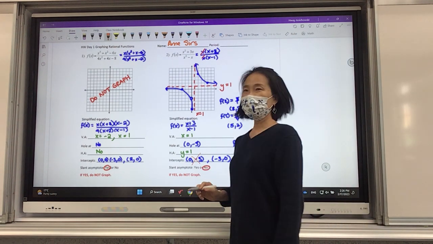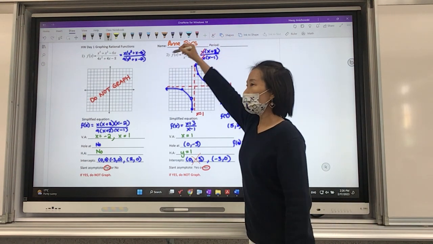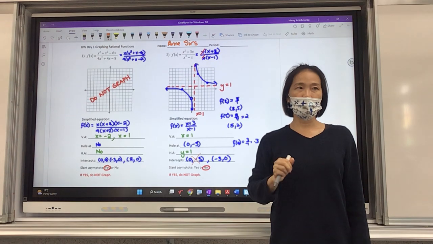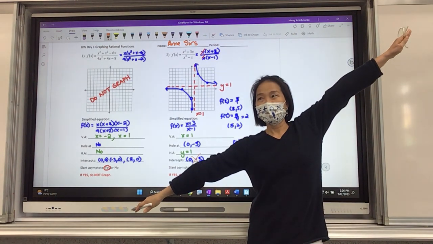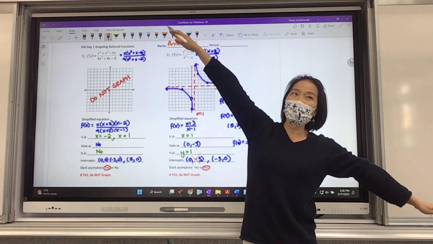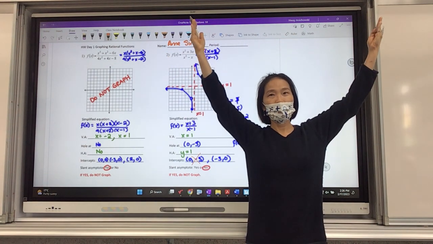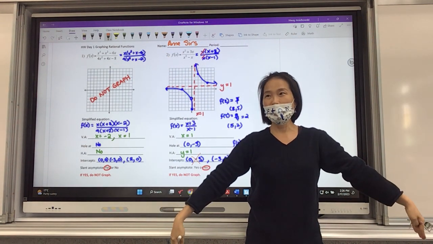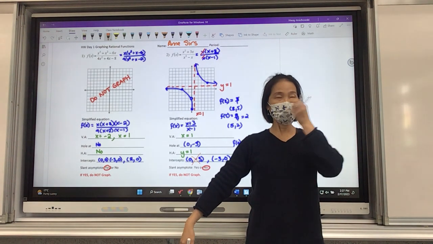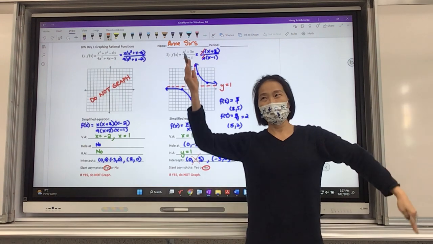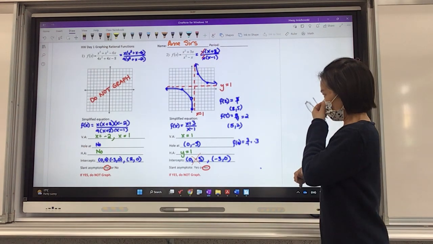Is there a slant asymptote? Slant asymptote means after you divide the leading term, it becomes a linear equation, mx plus b. So the end behavior will become like a slant asymptote, like a line. If you divide and become a quadratic, your end behavior will behave like a quadratic when you zoom out from far, far away. If you divide, become a cube, then the end behavior will become the cube function behavior. That's the end behavior. Okay?